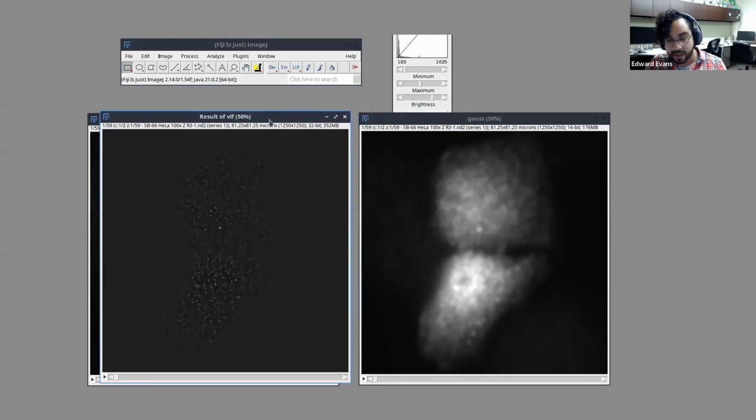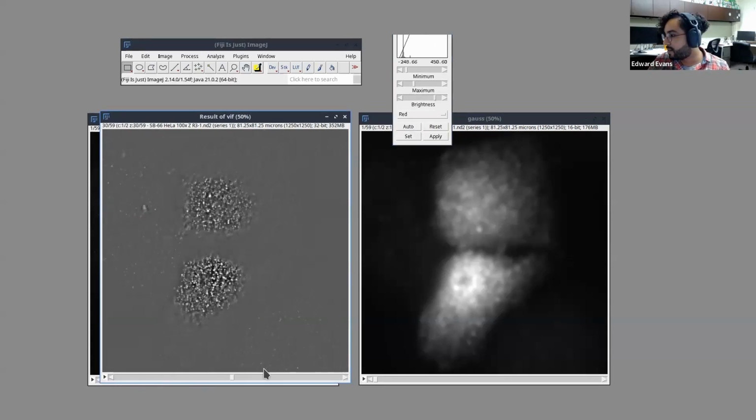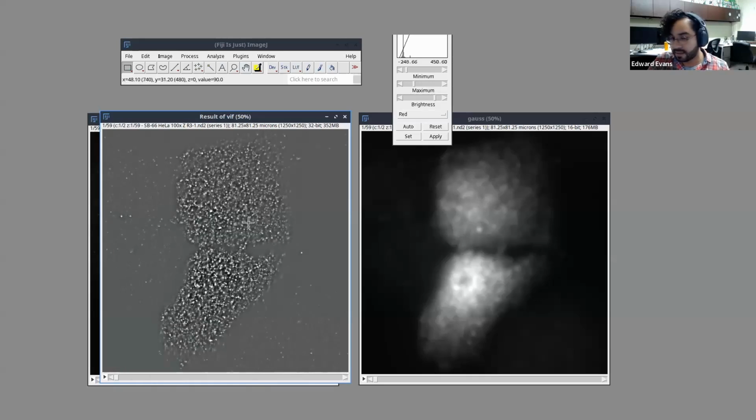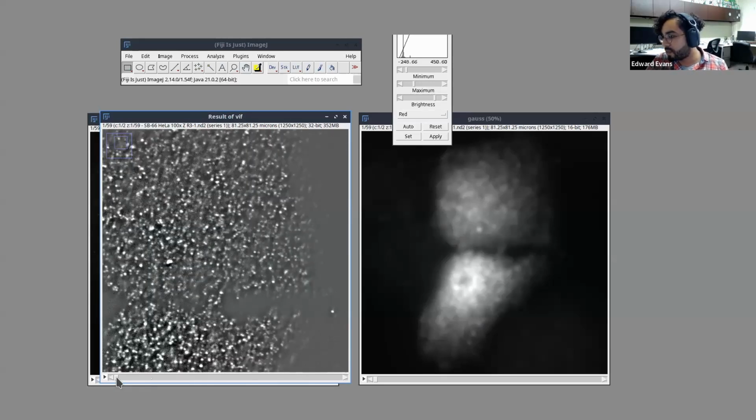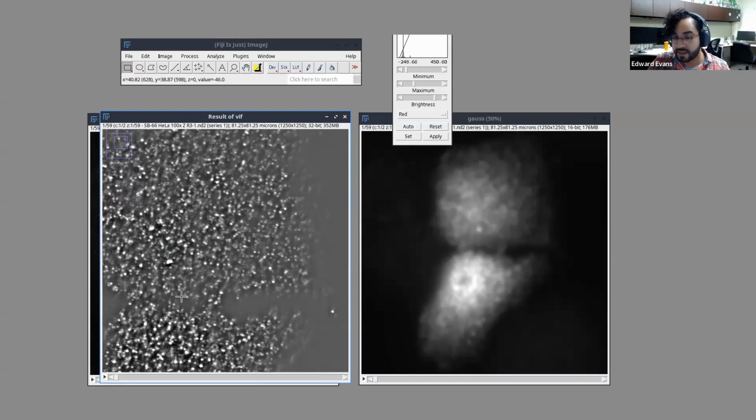So now this looks a little dark. I'm going to go ahead and adjust this. There's my image. Look at that, right? So it looks like we just have all the dots. If I zoom in here a little bit, it's not perfect, but it'll be much easier to apply a threshold to this.